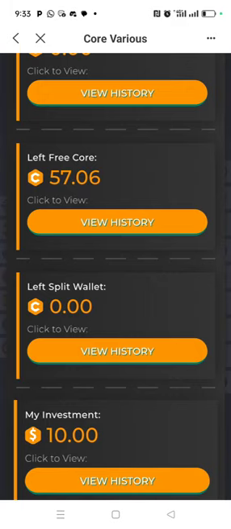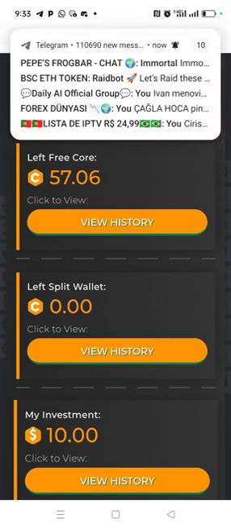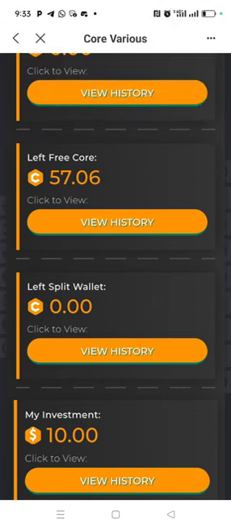Now, you that are referring them, do you know that if you refer somebody, and that person refers somebody, and that top person refers 4 persons, and that 4 persons refer a 5th, down to the 11th generation or level, anybody that joins, whether you are the one that brought them or not, in your team, from level 1, level 2, level 3, level 4, level 5, level 6, level 7, level 8, level 9, level 10, level 11, you will receive 1 coin.